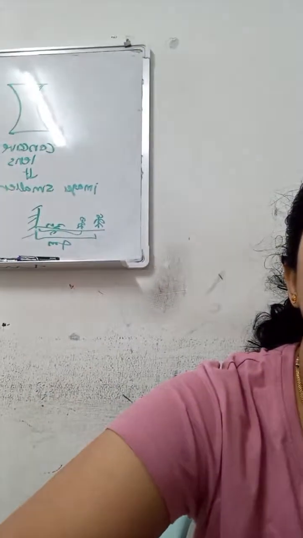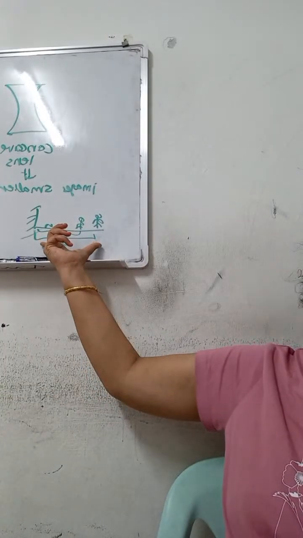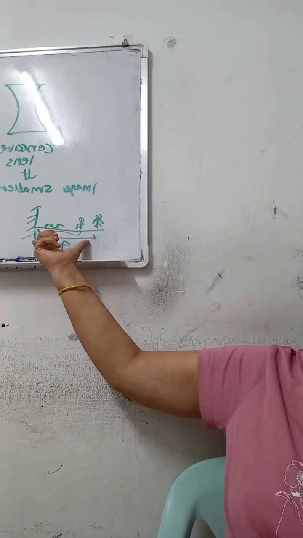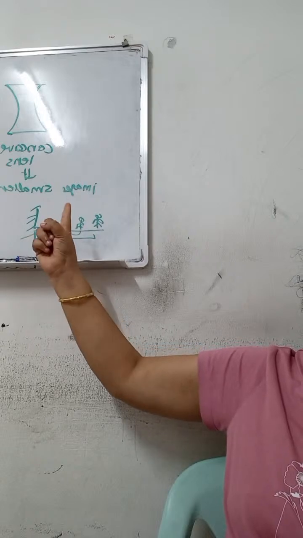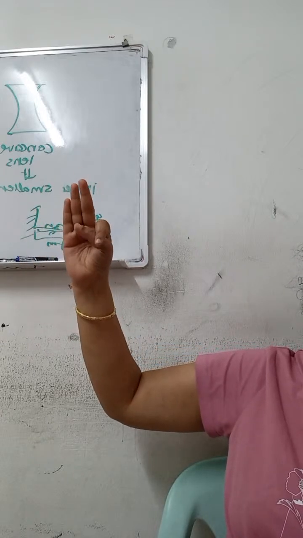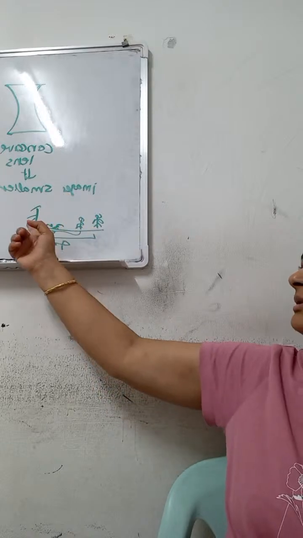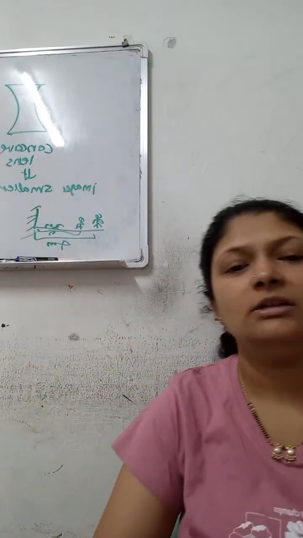Understood this? Now next question. David is observing his image in a plane mirror. The distance between the mirror and his image is 4. If he moves 1 meter towards the mirror, the distance between David and his image will be? Initially it is at a 4 meter distance from the mirror. Then he moved towards the mirror by 1 meter. So 4 minus 1 is 3. And the distance between them, 3 plus 3, is 6. This is the answer.